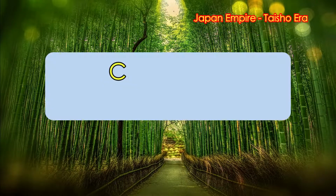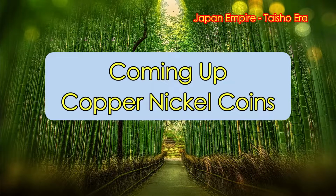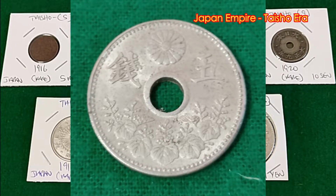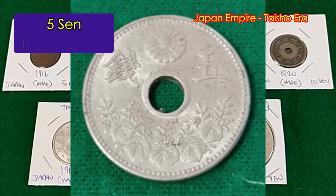And now coming up next are 2 copper nickel coins with unique design. They are holed in the center. This is a 1918 5 cent. It's made of copper nickel. It weighs about 4.28 grams. As you can see, it's holed in the center.